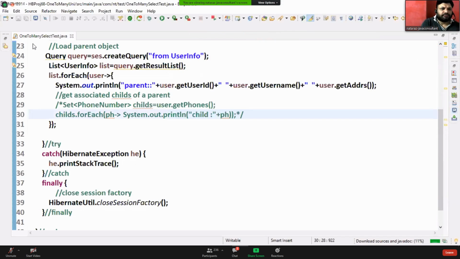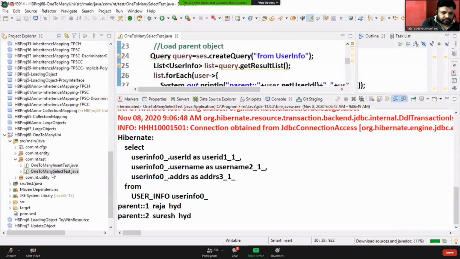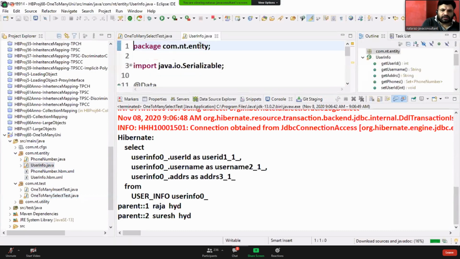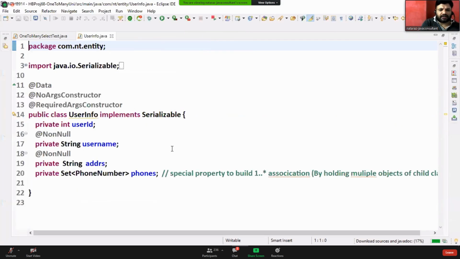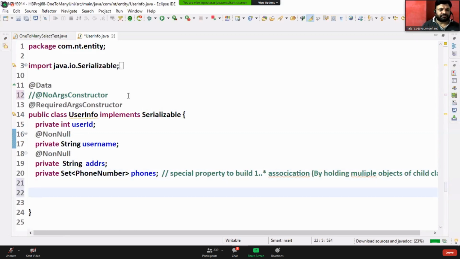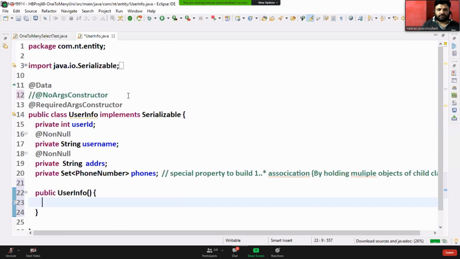Wait. I just want to show one more thing. How many objects are created here? The no-arg constructor I am commenting, but here I am placing one manually because I just want to see the sys trace.